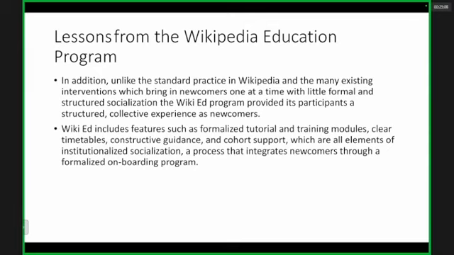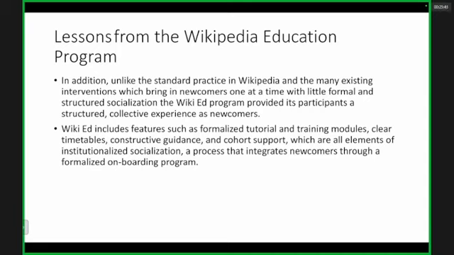So in addition, unlike the standard practice in Wikipedia and the many interventions which bring in newcomers one at a time with little formal and structured socialization, this Wiki education program provided its participants a structured collective experience as newcomers. So it was like a class, right? The newcomers all in one class, and they are given structured instructions on how to edit and how to add new entries. So it's like they are students in a classroom.